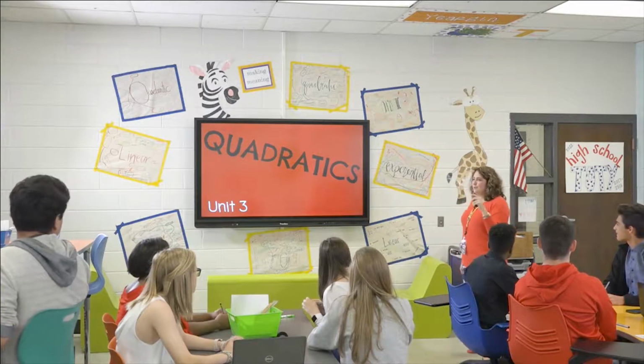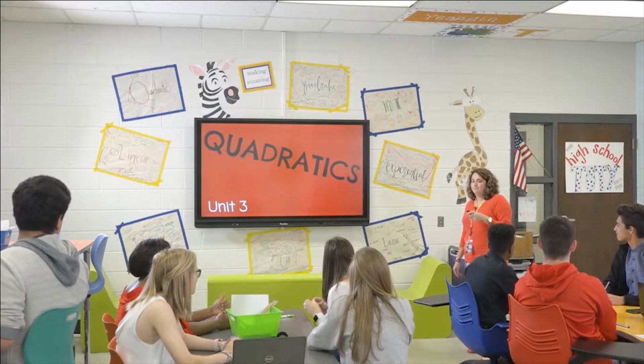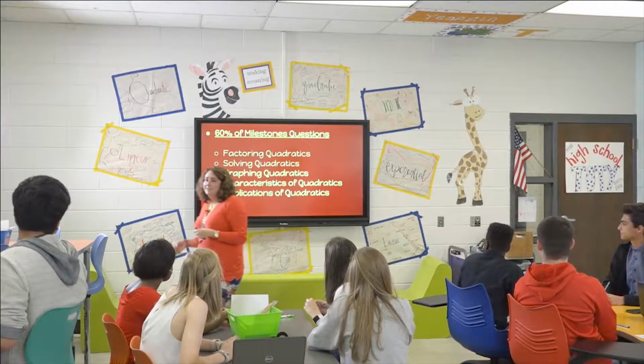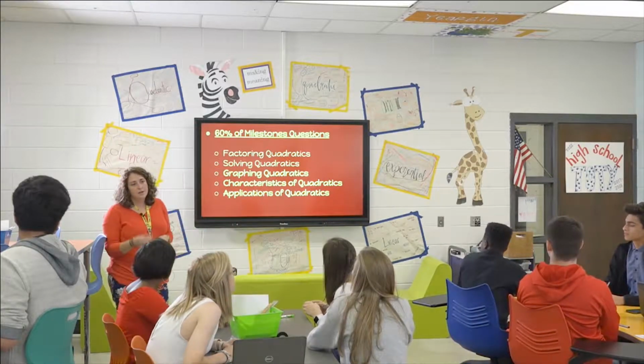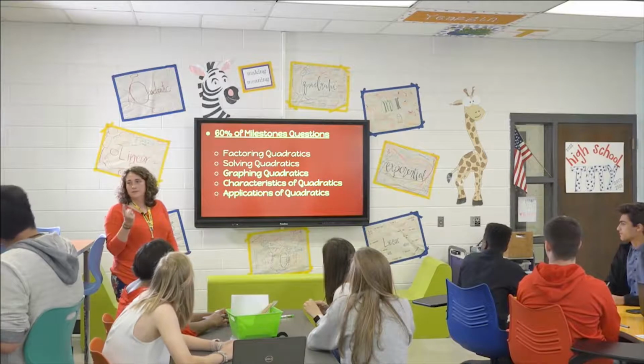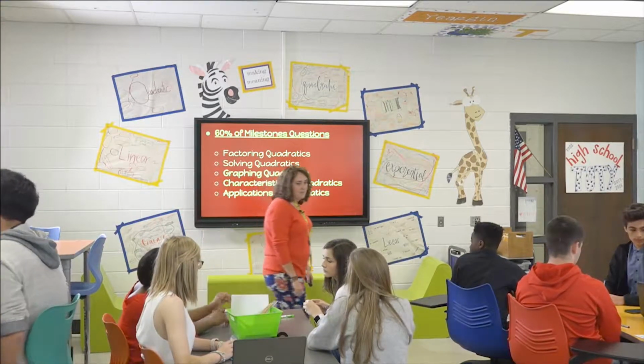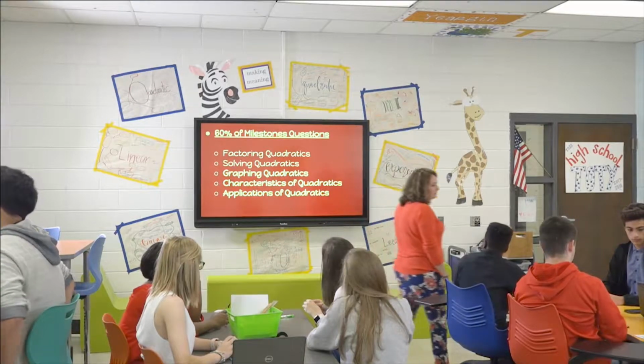All right, guys, we have 9 days until our EOC. What is a major part of the EOC? Quadratics. 60% of your test is going to come straight out of the quadratics unit. Today, what we're going to focus on are two main parts, characteristics and using those functions. In your buckets on your table, you see some white pieces of paper. We are going to make meaning out of quadratics.